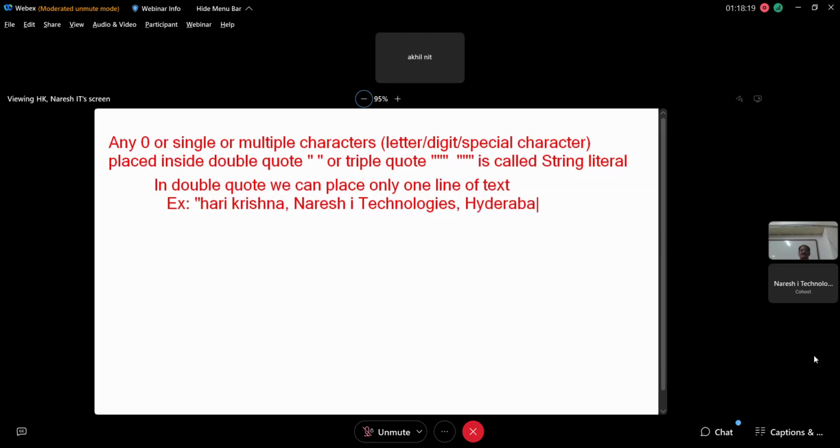This is one line of text. Okay, this is one line, underline one line.